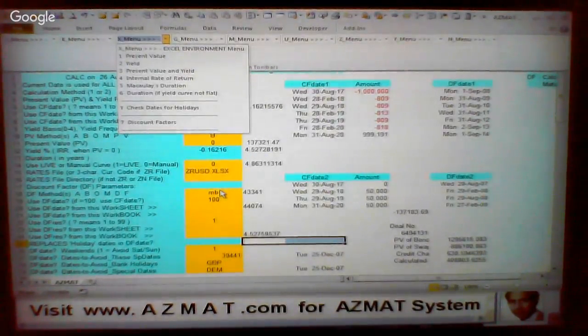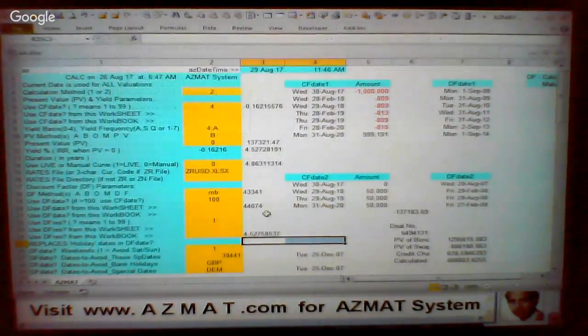At the beginning of each new session, the AZMAT system turns this setting to the value found in the AZMAT ini file, which in my case is the user ID file, AA ini.xls or .xlsx.